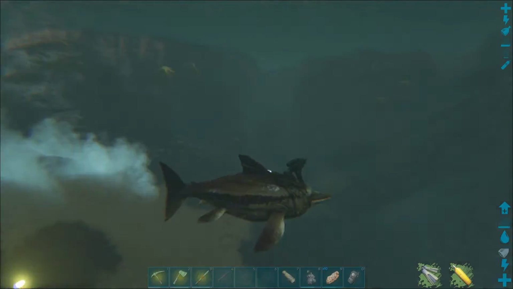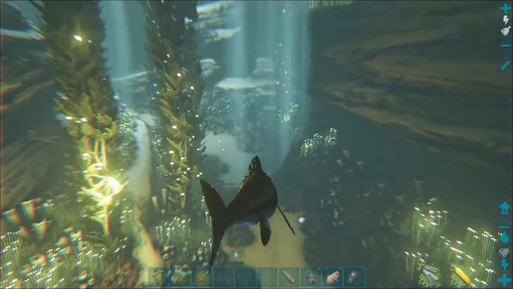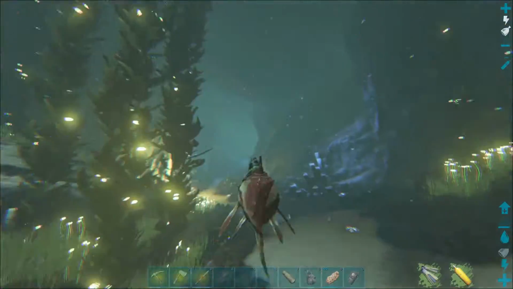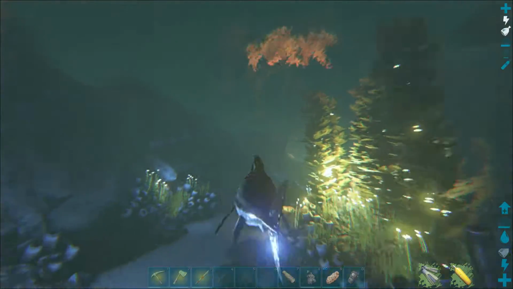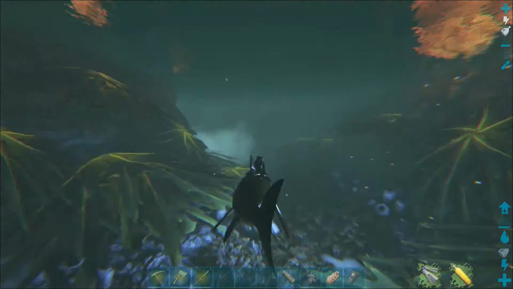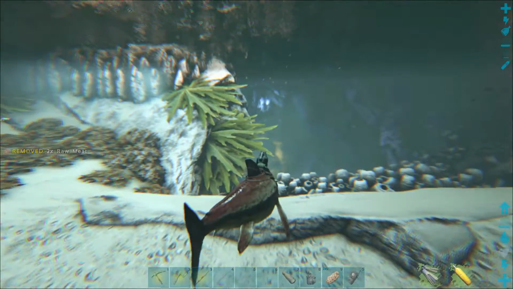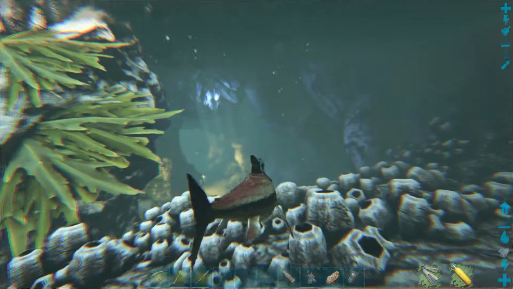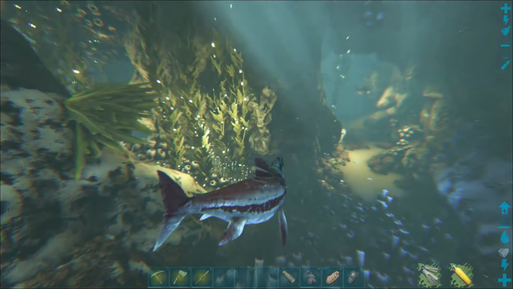I have no idea. Like I said, in the other underwater cave, there is a whole bunch of creatures, like how it should be, I believe. But I don't know why this cave is totally empty. It's really strange. If anyone knows, like I asked, then please let me know. I find it kind of interesting. But so those are the places where I've seen loot crates. There's quite a lot of possible loot crate locations in this cave.